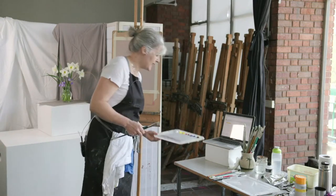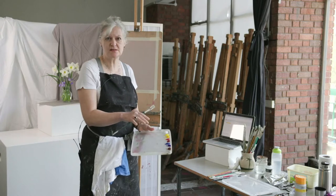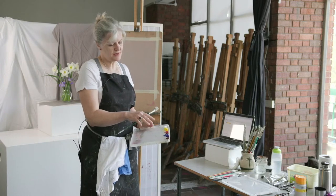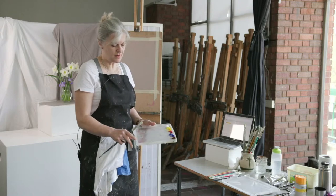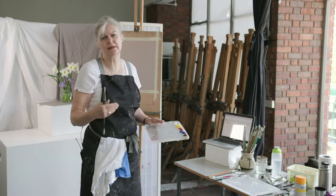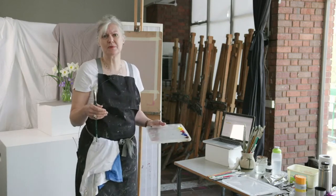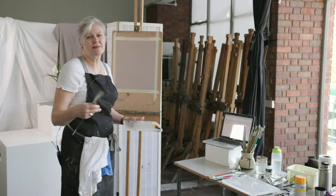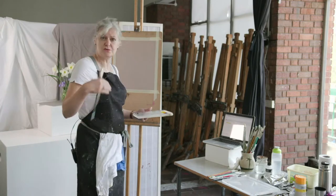On my palette, I've set out some colours already. I've got two yellows, two reds, two blues, a burnt sienna and a burnt umber there. And I've also got some of the slow drying medium. So I'm hoping that that will help to keep the paint mobile for a little bit longer. It is a warm day today and we've got the doors and windows open to create a breeze. So I'm aware that the paint is going to dry very quickly. So I'll talk you through the whole process.